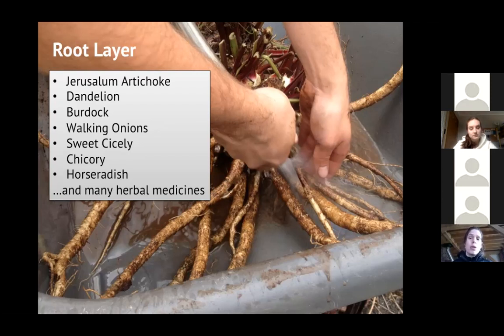And some of these root plants that are edible come back in the wild naturally. We don't even have to plant them. So some of these things like burdock and dandelion are going to show up anyway, and they're also edible. And they also often provide important flowers for pollinators.